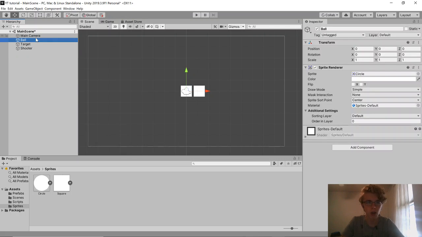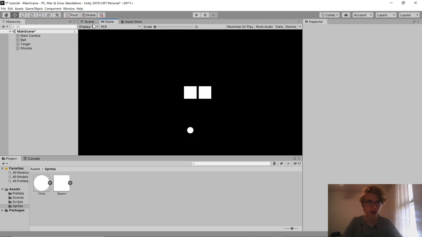So for our ball, we want it to be down here. For our transform position, we make the x 0 because we still want it in the center. And for y, we can put it to -3. And that should be good. And also, it's a little big for a ball. So if we go to scale, we need to bring it down a little bit. So maybe 0.75 and 0.75. So now it is smaller. We can make it even smaller. You can go to 0.5 if you want. And I might keep it at 0.5. We'll see how it goes.